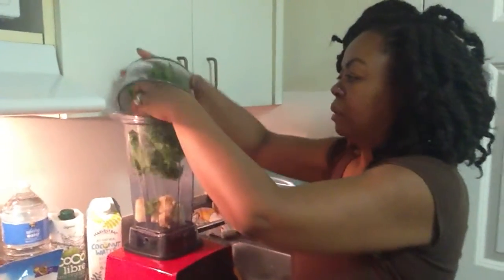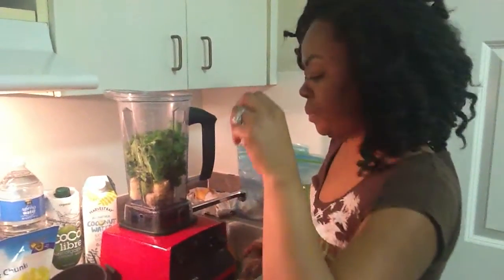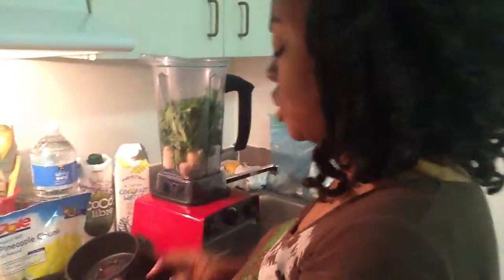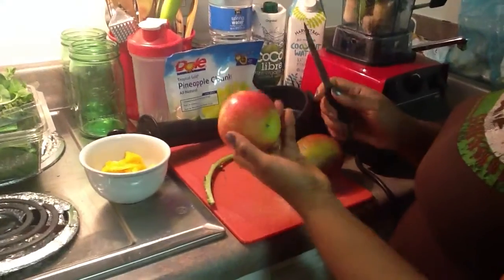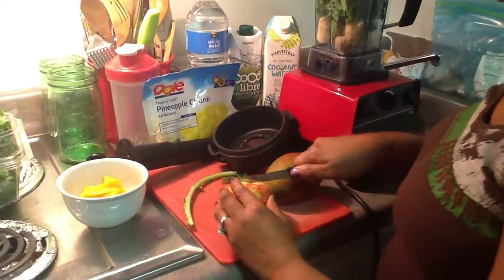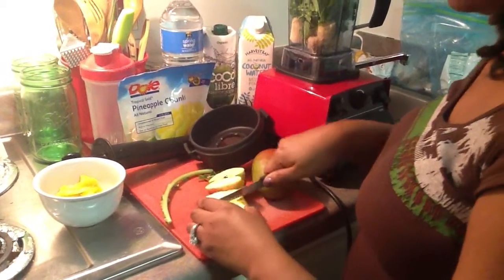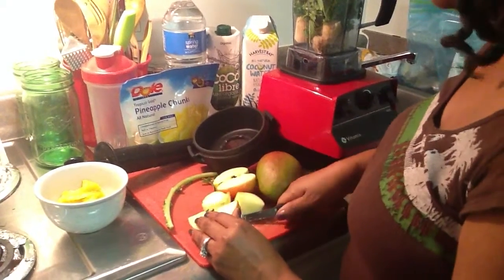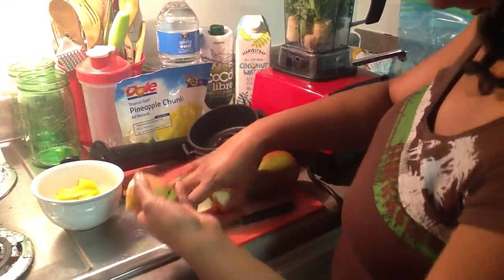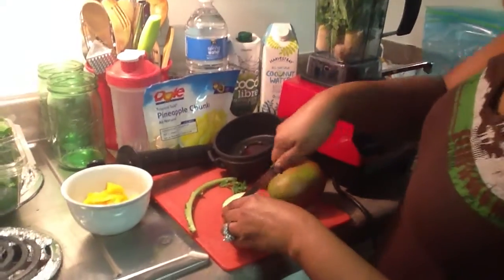Okay, so the greens are going to go into the canister. And this one is just going to be apples. I have an organic Honeycrisp apple. Apples are also thin skinned, so you want to get those organic as well. You don't have to get everything organic. Oh, it's juicy. I'm not necessarily wanting to have everything organic. If you want to, you can, but you don't have to. I'm going to put the seeds in and all because the seeds are good too. They have a healthy dose of cyanide in them. I know.